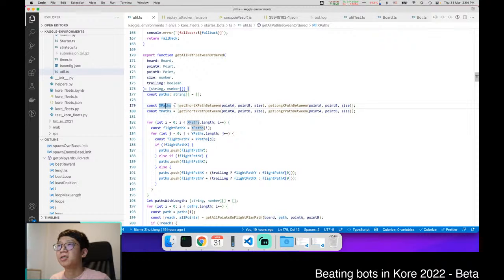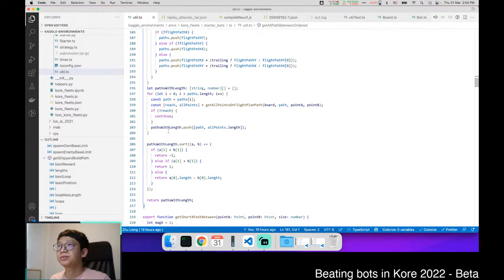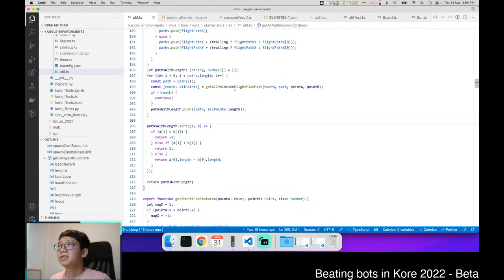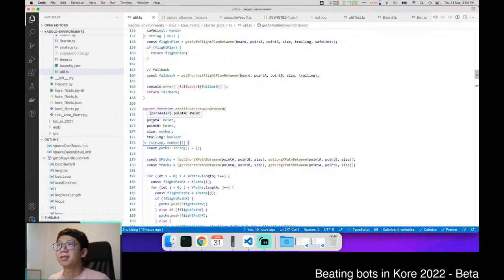So you can see I get all the x paths, all the y paths, and all the combinations. And then I calculate the length for each one of them based on the current obstacles in the map and whether it reached the target or not. And then I return all the possible ways for us to go from point A to point B. I think this can be further optimized by not taking linear straight line routes, and rather taking some detour or something like that.